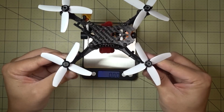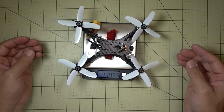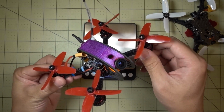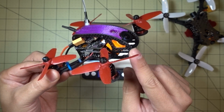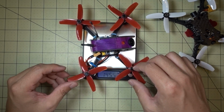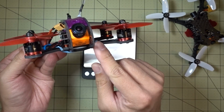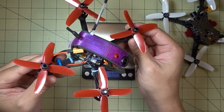In terms of the weight, this fully set up without the battery comes in at 134.5 grams. And just for comparison, my Ascent 3-inch build, same 3030 HQ props, is using the Emax 1306 4000 kV motors, but I have a Runcam Split in there. And this one weighs 145.5 grams, so it's about 10 grams more, but I have HD recording on this model. The base plate's thinner than the 4 millimeters here, so I think it's more likely to break, but it is lighter.